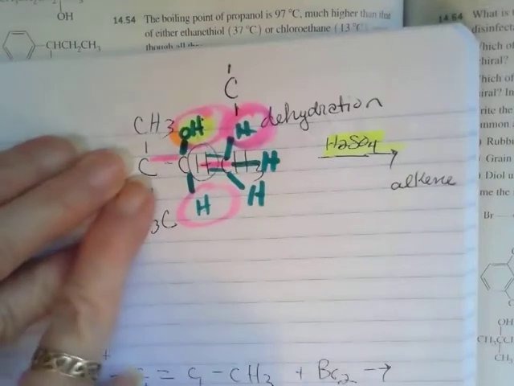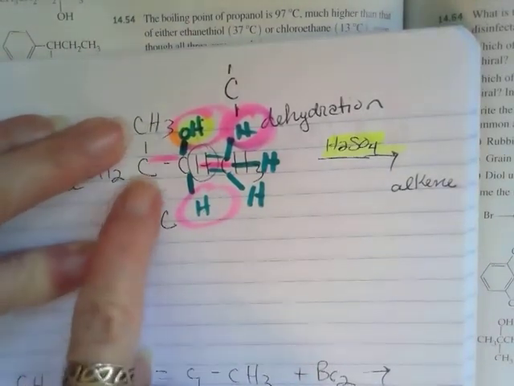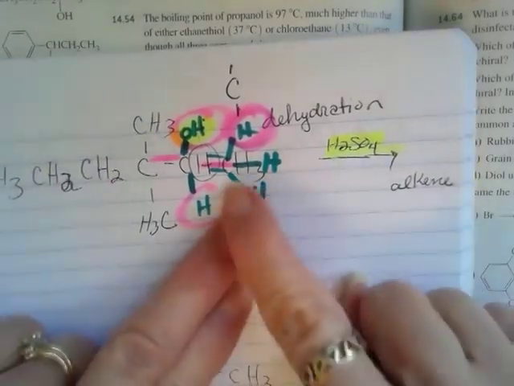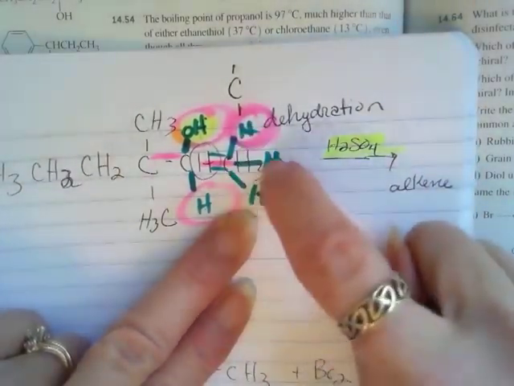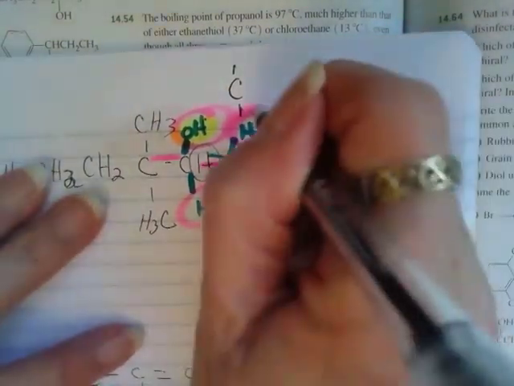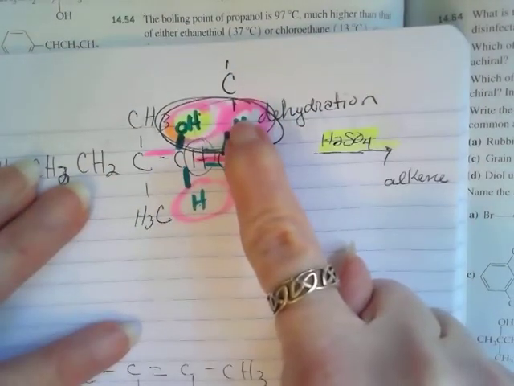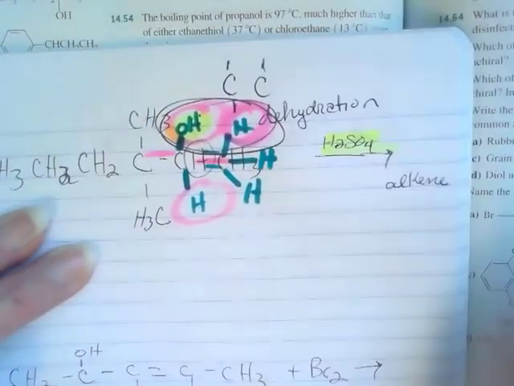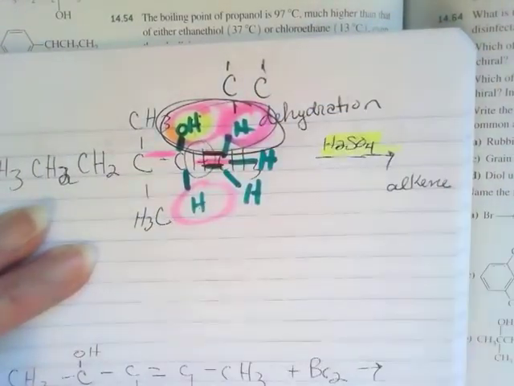So I look over here at this one, and I see that I can't get rid of any hydrogens here because it's a tertiary carbon. It's attached to 3 other carbons, so there are no hydrogens available. But then I drew out these bonds right here, and I noticed I've got 1, 2, 3 hydrogens attached. And I'm like, I see now. If I were to get rid of something from here and something from here, that would leave, right next door to each other, 2 carbons that had a bond open that could form a double bond. So my double bond is going to go right here between those.